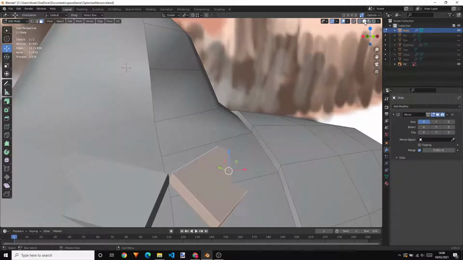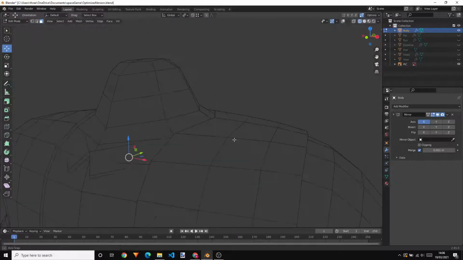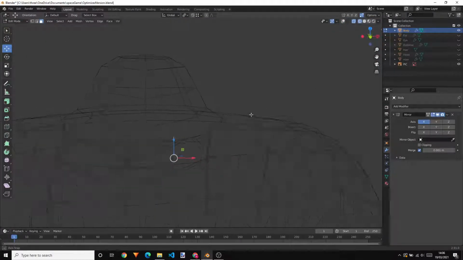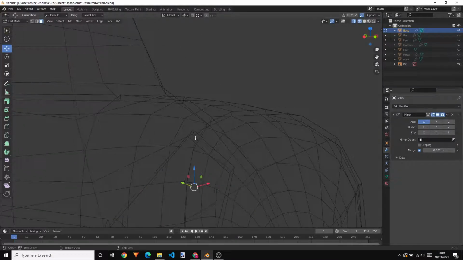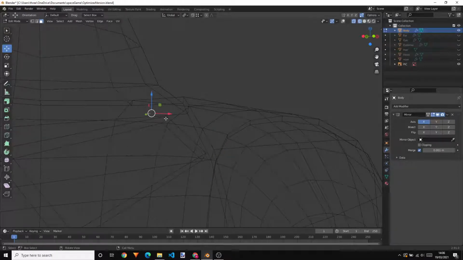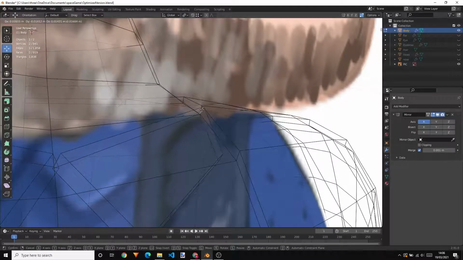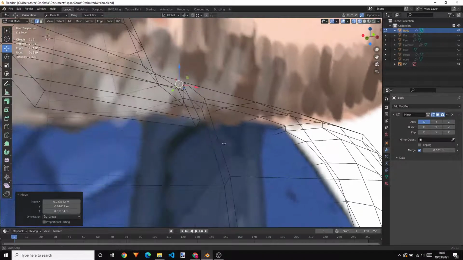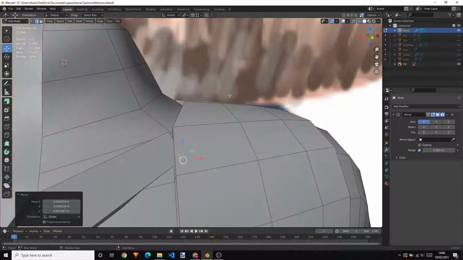I've turned my different mode on for some reason. I've lost my transparency. Right, okay. I know it's quite hard to see, but this edge here, this one here, that needs to be on to see the selection. That needs to come up so it intersects with that, like this. That's better. And then we'll turn back into solid mode.